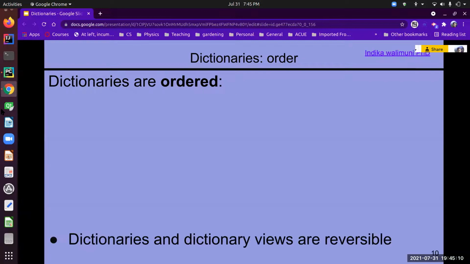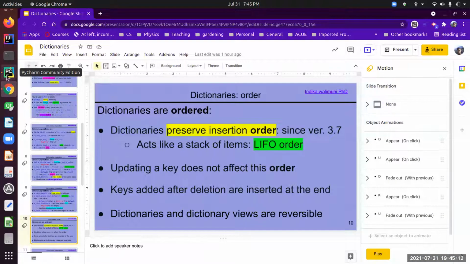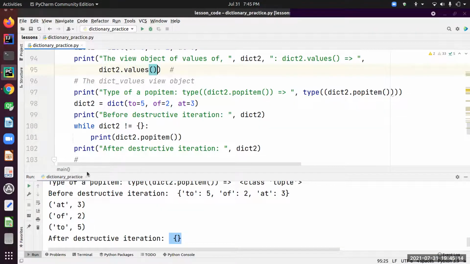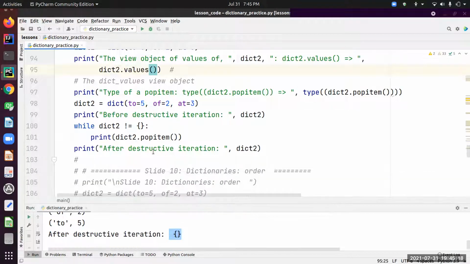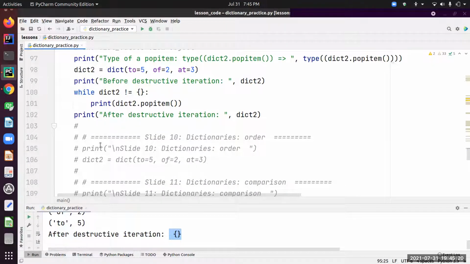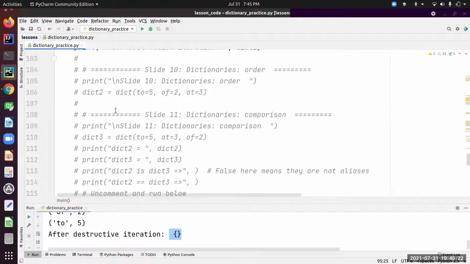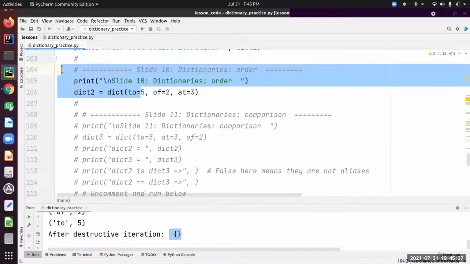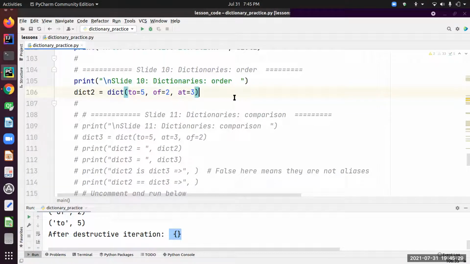Slide number 10. All right, so let me create this dictionary. We have this one, and we're going to check on the order.